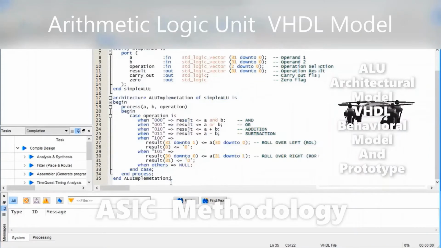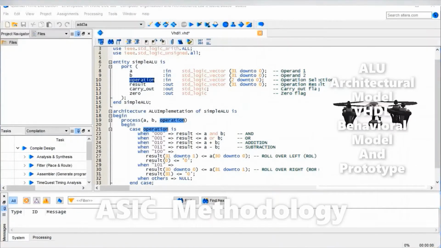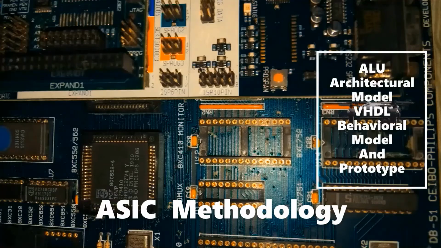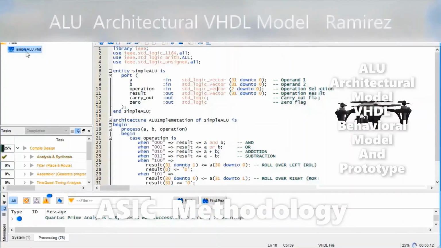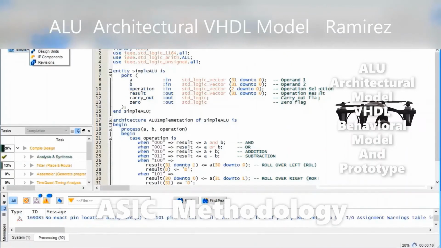The case statement evaluates the expression and compares it to the value of each of the choices, while the when clause corresponding to the matching choice causes its statements to be executed.